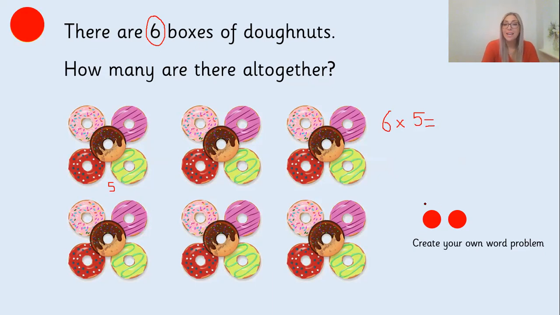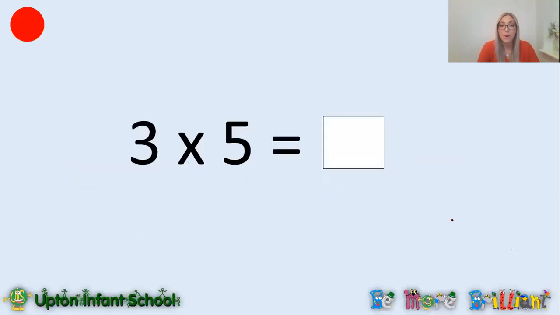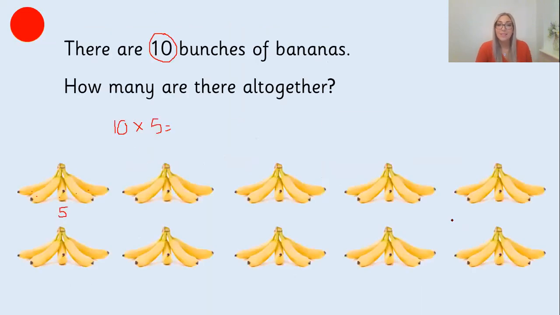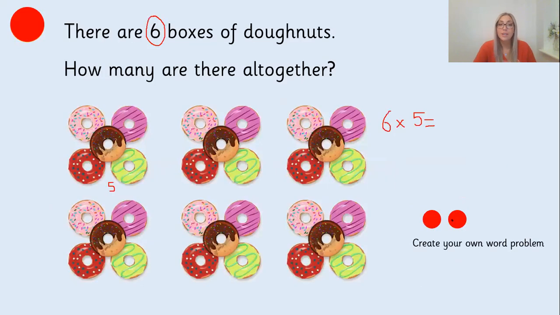And then I've just added an extra little challenge here, because if you wanted to, you could create your own word problem, okay? Which is very similar to the one that's on the screen. It could be bananas, it could be donuts, but remember, it has to be a group of 5. It has to be something that there are 5 lots of. Okay. So 2 questions on this page. Pausing it here to have a go at those.